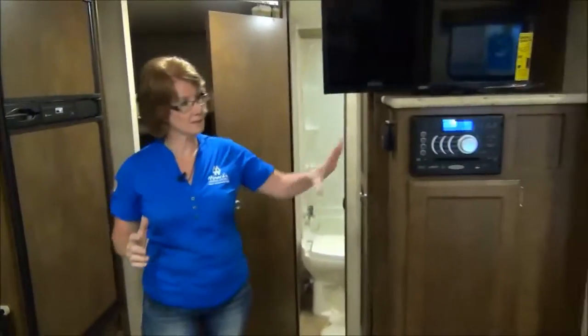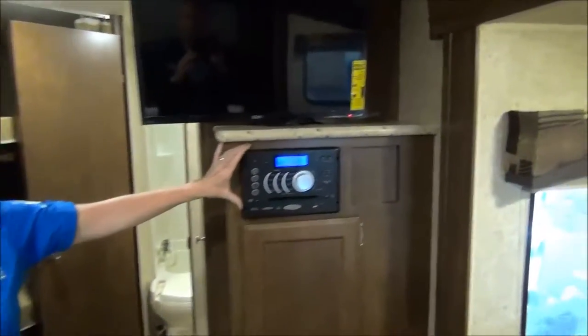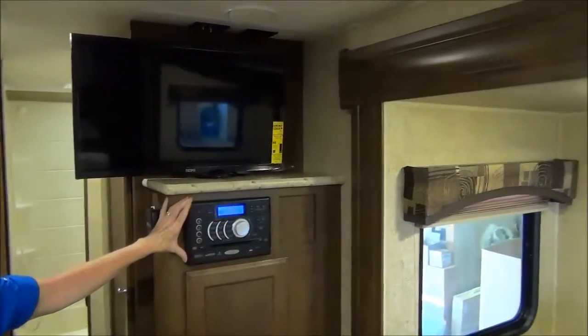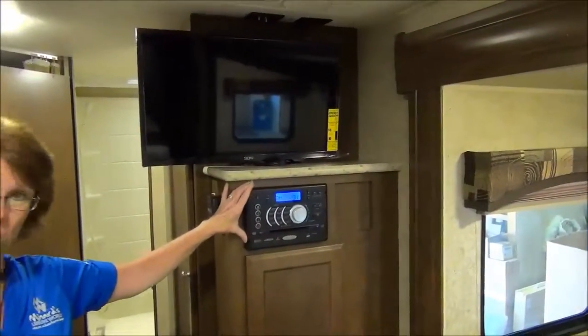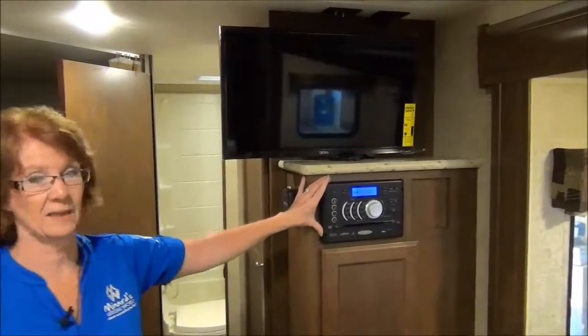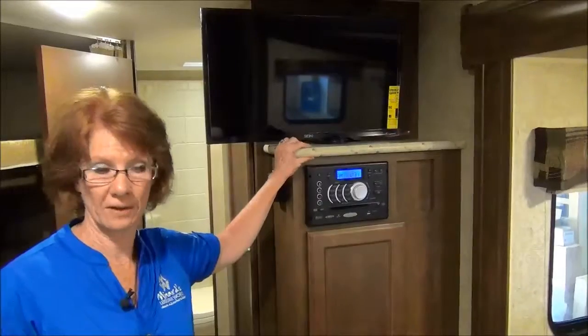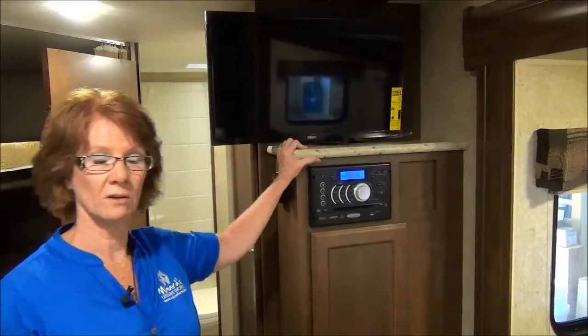I'd like to take this time and also let you know you do have a stereo. Now, if you're not plugged into power, your stereo will run on battery. However, using too much battery will not let anything else work properly. So you do have a TV and stereo for your entertainment, so hope you enjoy your camping.